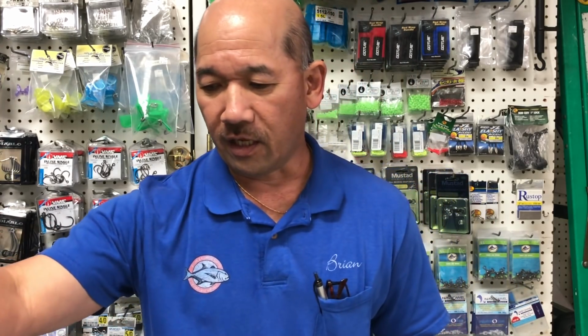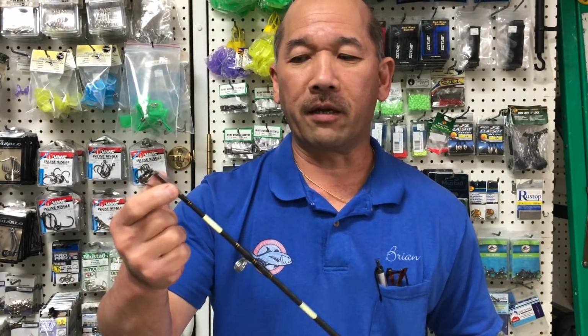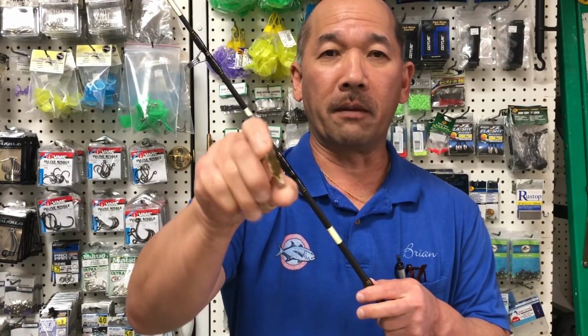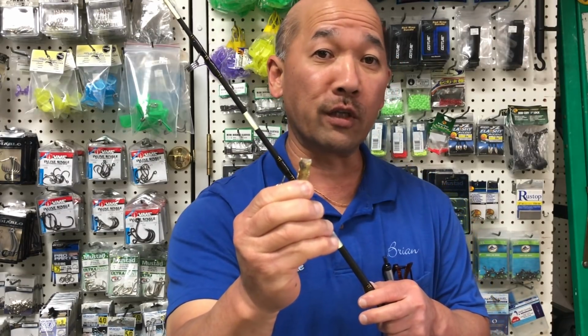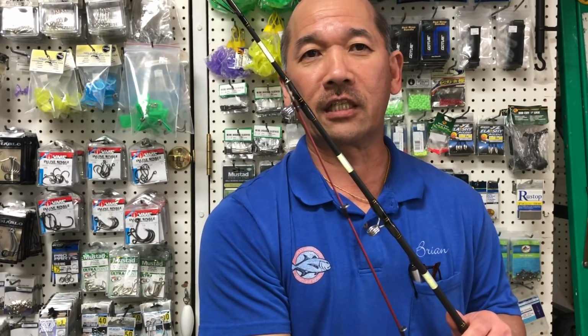Just to give a demo on what that looks like, I have a rod that we just had repaired. This is a Penn Carnage rod that had a tip that was damaged. This is the completed repair, but this is what the guide looked like after we had ground it down and opened it out. It used to look like a round barrel like this. We opened up one end with a Dremel and water to cool it off so there wasn't too much heat. This is a big scale version of what Chris needs to do on his small boat. It'd be a lot simpler with this because you just need a small file, not the Dremel.